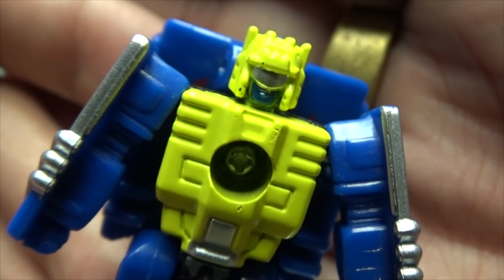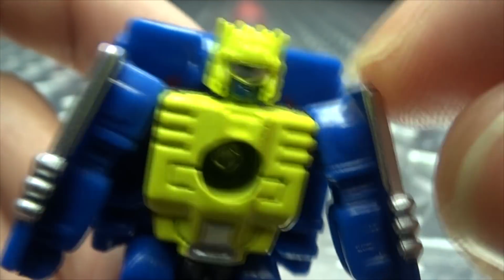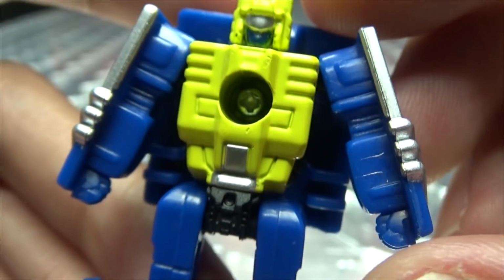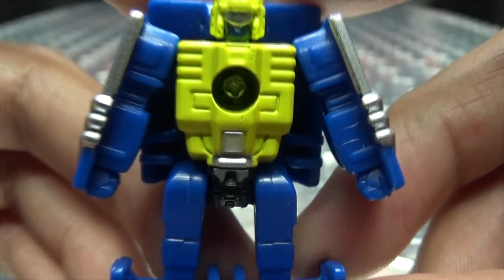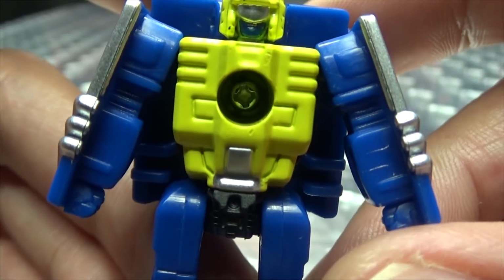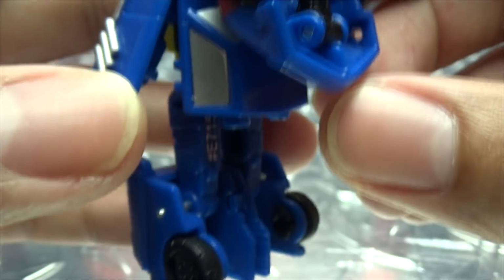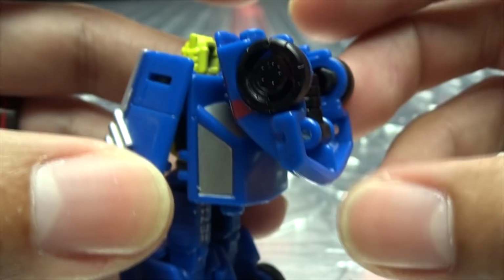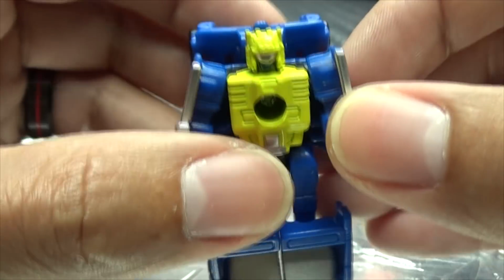Let's get in close here so we can take a look at that head sculpt. You see some silver paint on the visor. The mouth plate is also painted. And a whole lot of yellow going on. Some silver there for the abdominal region. And of course, the big old screw hole in his chest. There's a big old fin in the back of the car, and the hood of the car is just hanging out on his back there.